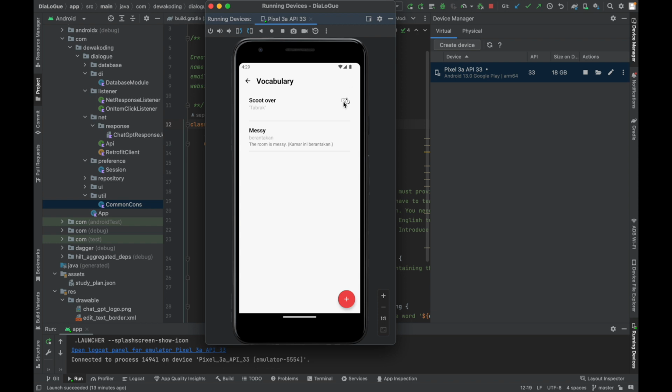And then we need some sentences that we can learn about this word. We can click, but we need some loading or progress bar when the app is trying to get the answer from this request, but I have not added the progress bar yet.